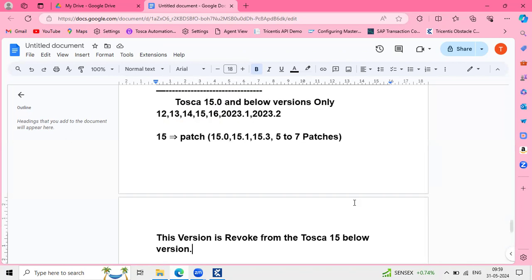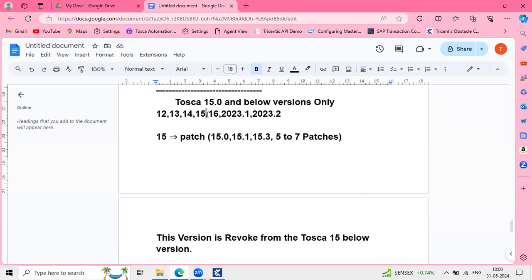Okay, what are the features available then? Okay. So team, let me segregate all these versions.